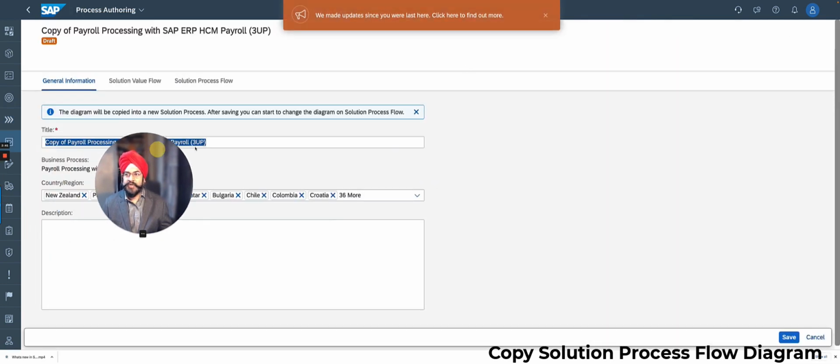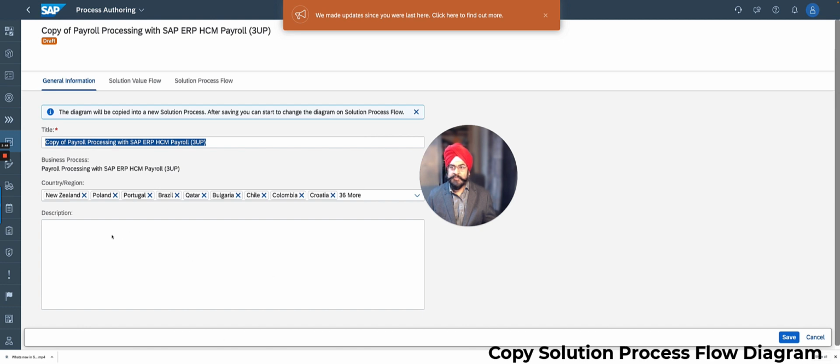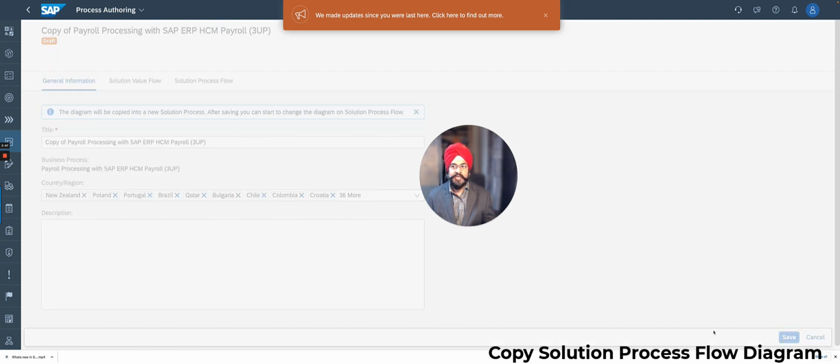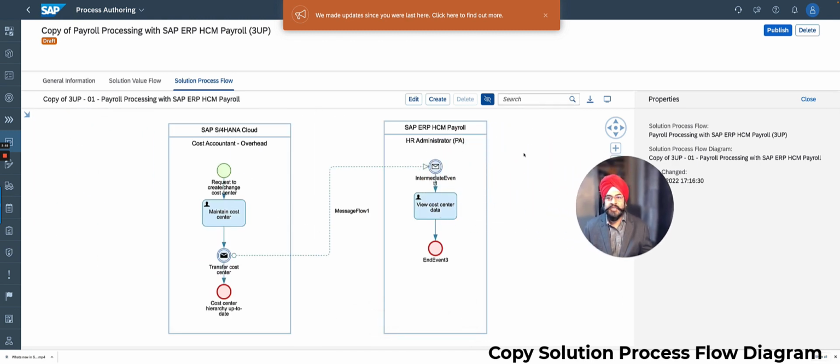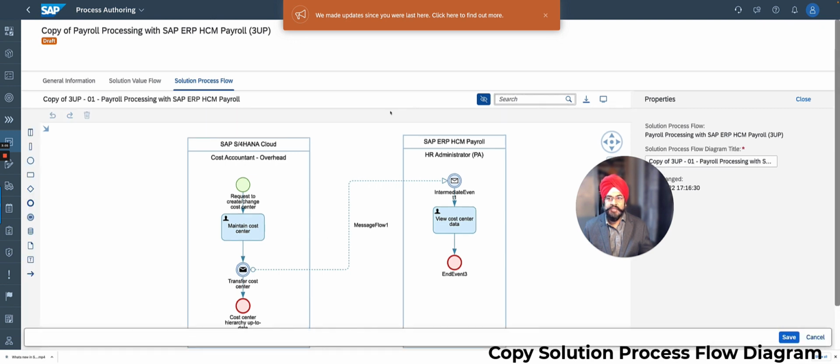You have to give a basic title and add a description if you want, but after that this diagram is set into draft mode. So this is your own diagram, or you can say a variant of the flow that SAP has offered. You can then make changes to this diagram. You can add a new step, you can add a new flow, like the whole business changes that you may want to do, or you want to depict that this diagram should be enhanced by so-and-so controls. You can do all these things, and after that you save it, publish it, and make it available as a custom flow diagram. So that's it.